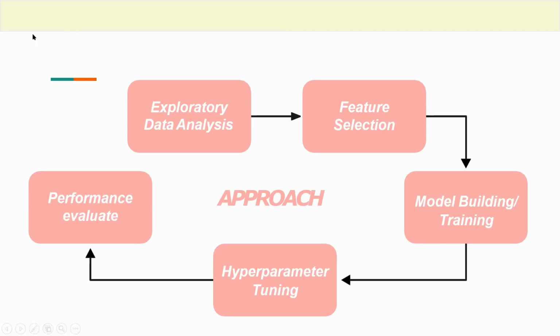So this is the basic approach, or pipeline, that we are using for this project. I have already discussed the data collection and data preprocessing. After cleaning the data and merging the JSON file and the OHLCV historical data, we are going to perform EDA, exploratory data analysis, which is the data visualization part.